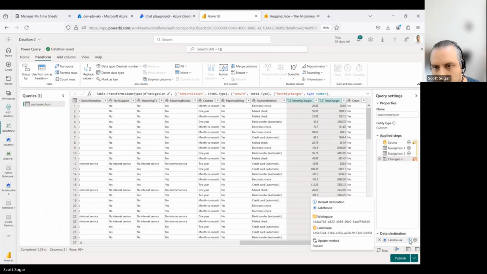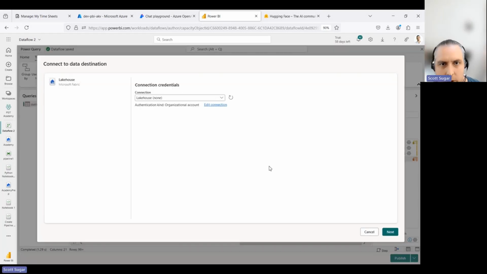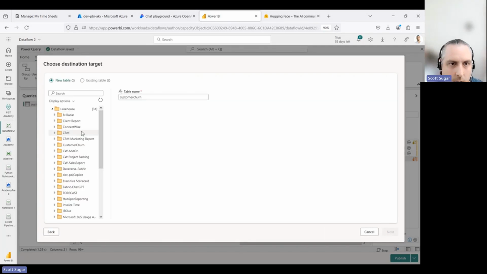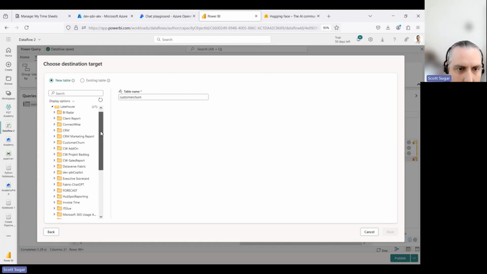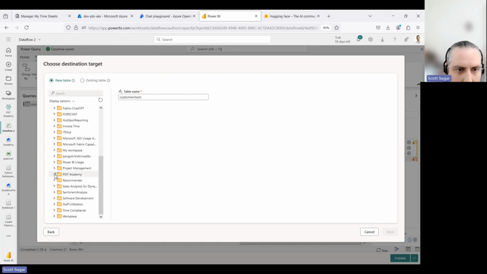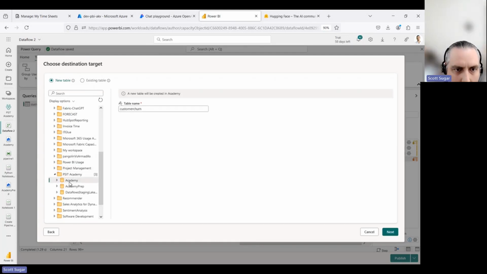Now, down here, we're going to see if this is going to work for us today. Sometimes this takes a few minutes after you create a lakehouse for it to actually read it. And we got lucky today. It's working properly. We're going to go down to our PSIT Academy, and we're going to select our Academy Lakehouse.